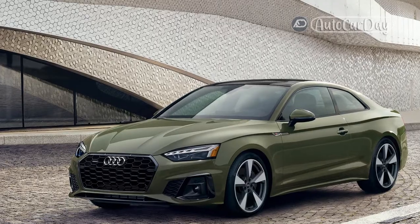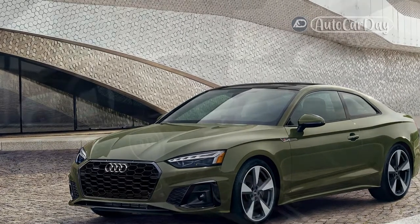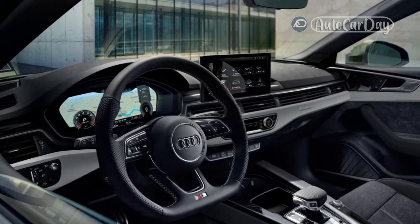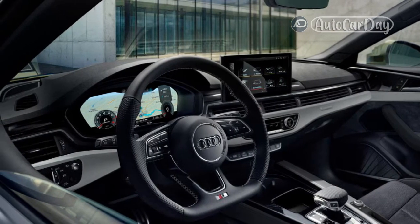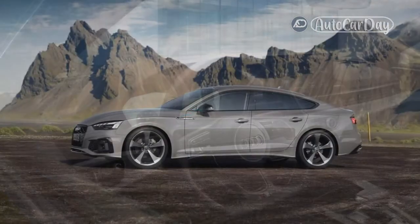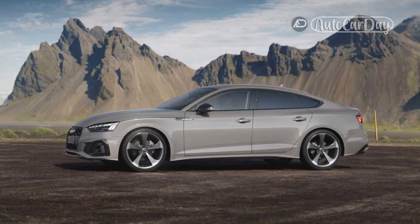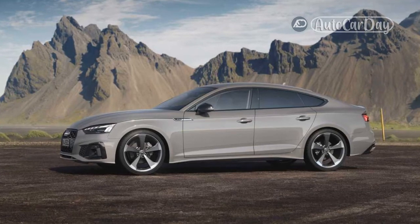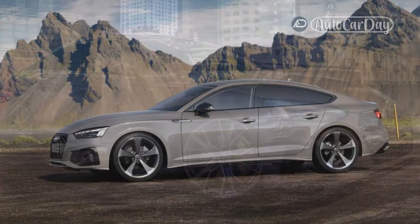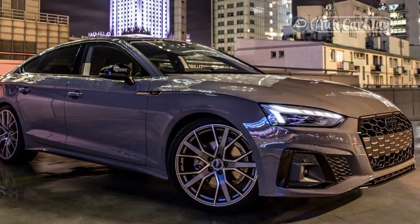The cabin is typical Audi, with clean and modern designs, an emphasis on displays, and an overall functional layout that's easy to learn. Material quality is impressively high, while our test unit benefits from the optional carbon fiber trim, $500, and Nappa leather upholstery, $1,000, in Rotor Gray. The combo of gray interior and green exterior is a good one.